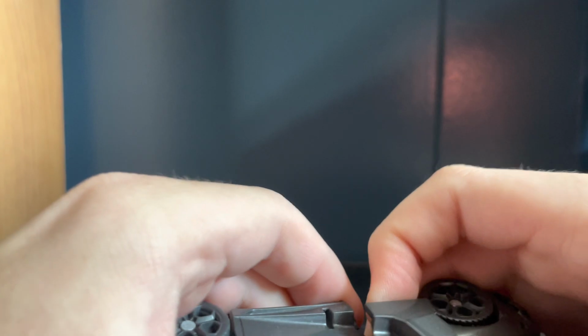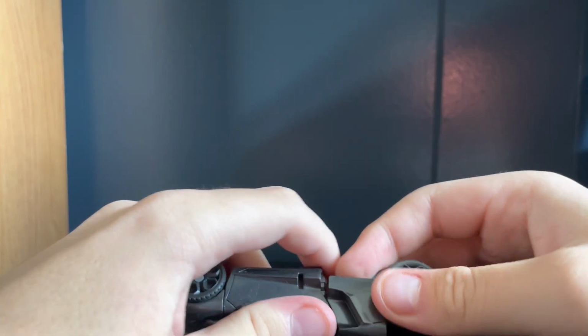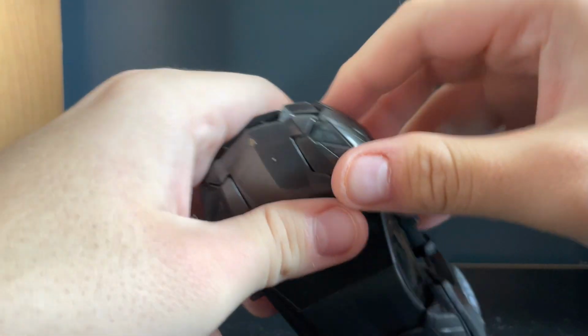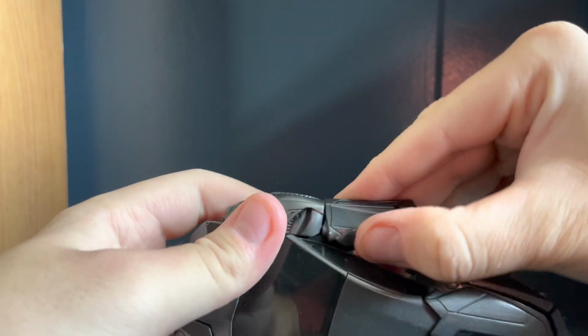And then you got to try to do that. And then there's a peg that won't go. There we go. Get it situated. Okay, here, do that. I'm gonna unpeg it.